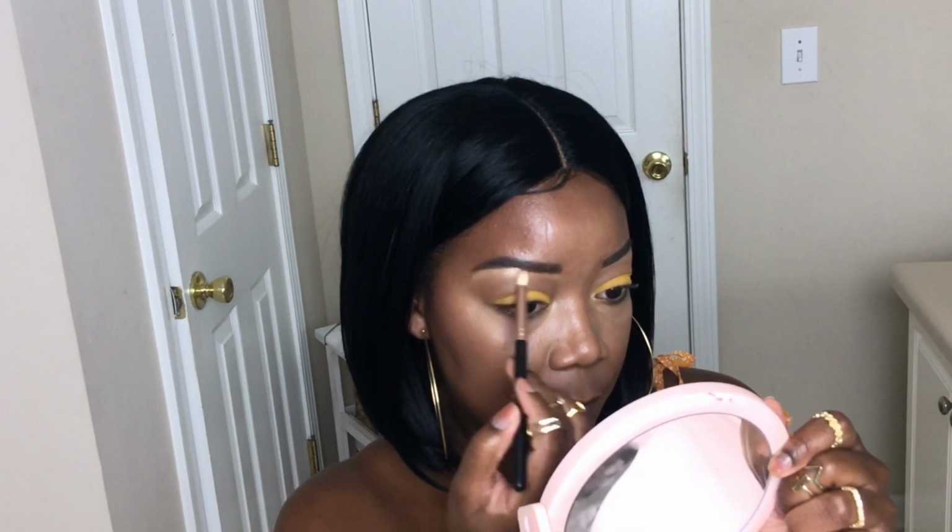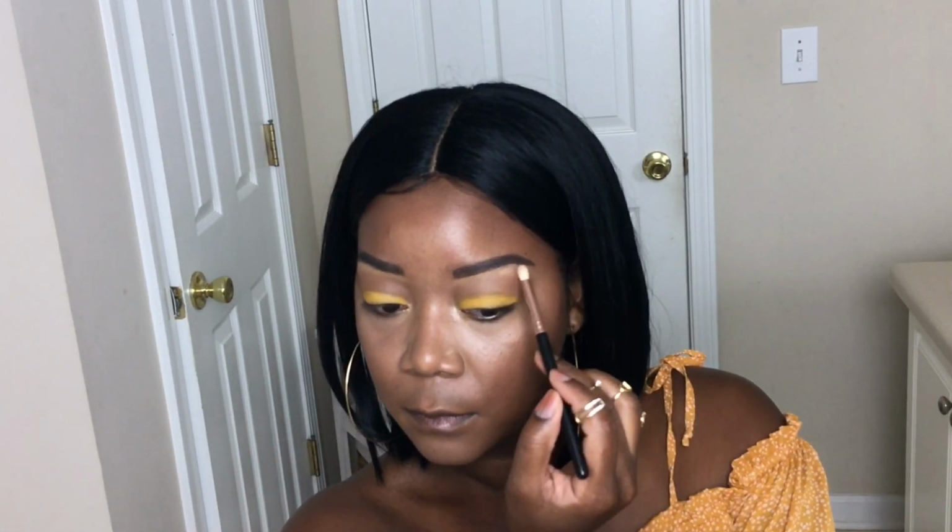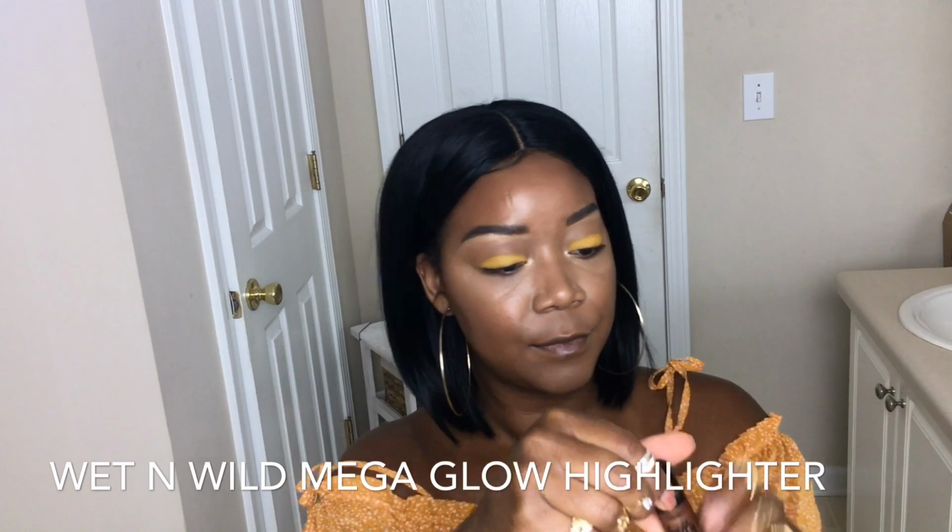Now I'm going to pick up this highlighting shade, and it's called Tickled. I'm going to place that in the inner tear duct and on my brow bone. Alright, so we're just getting that on the brow bones, and next I am going to do the highlight.